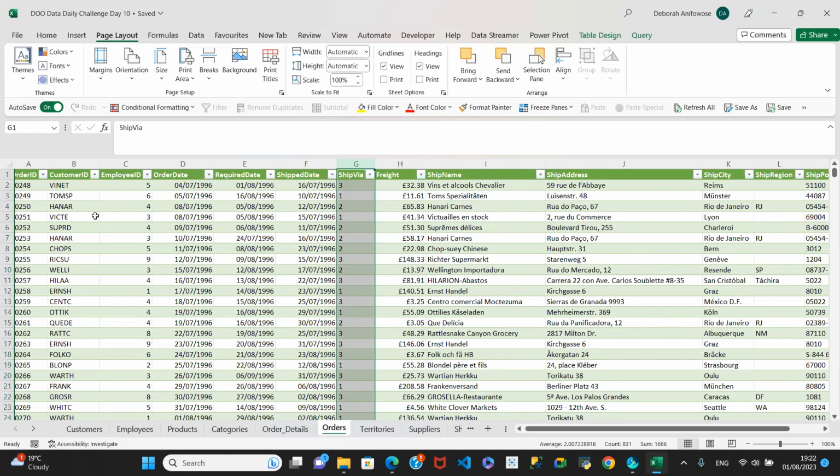So we have order dates, and obviously we have dates, like Tolu mentioned a few minutes ago. We have order dates, we have shipped dates, and then other information that relates to the fact that a shipment was made. So if I were to pick one between the two, I think I would pick this one.